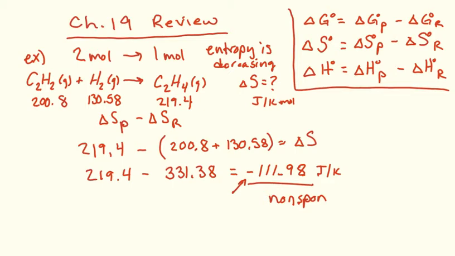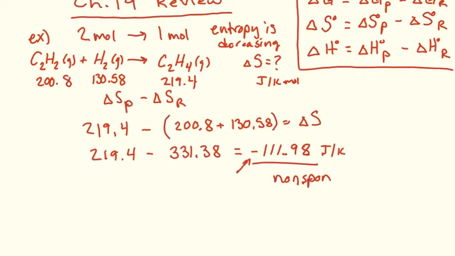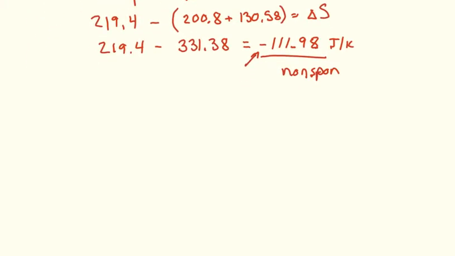Okay, let's do another example. This is example 2. All right. I wasn't able to get the actual problem on here, but I can kind of give you the gist of what they're saying. They're saying, what is the delta G of a particular reaction? And they'll give you a reaction. It's not very relevant, so I have not copied it down here.